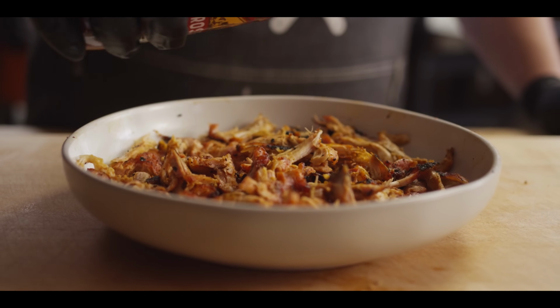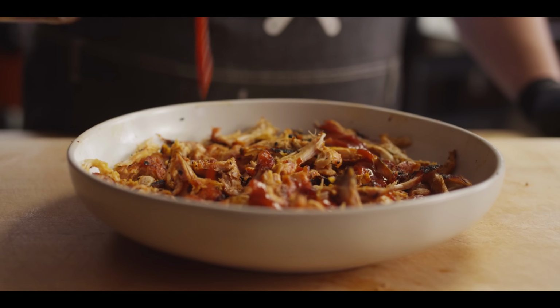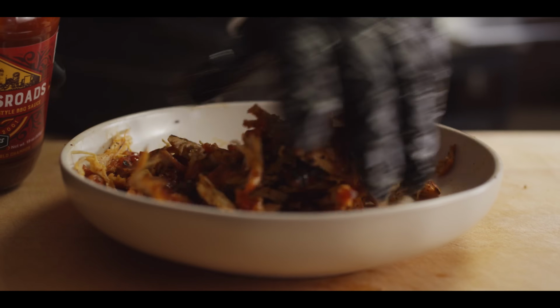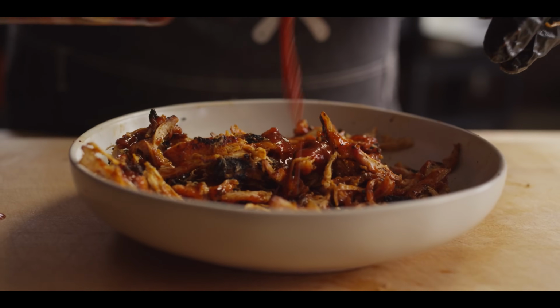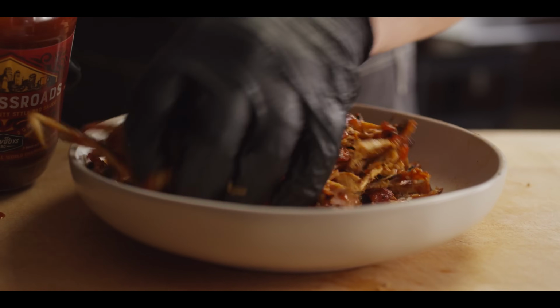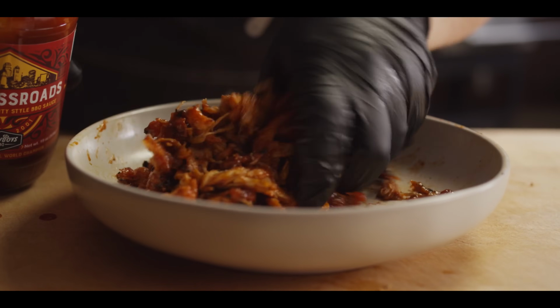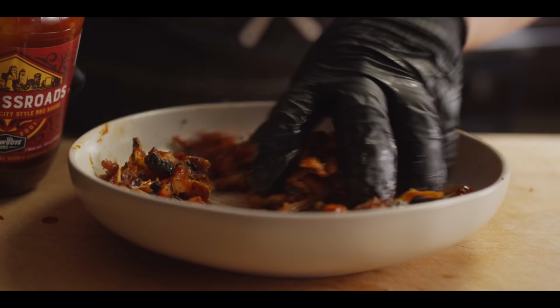So now that we've got it shredded, we're gonna hit this with a little bit of that Casey Crossroads that we put into our pizza sauce as well. Just toss it to get it all coated. This should be slightly sweet and slightly salty and 100% delicious. I'd make a fantastic barbecue sandwich right there, just like that.